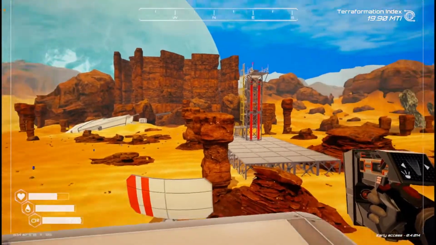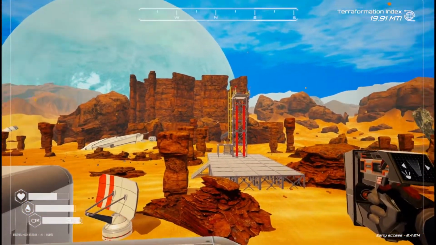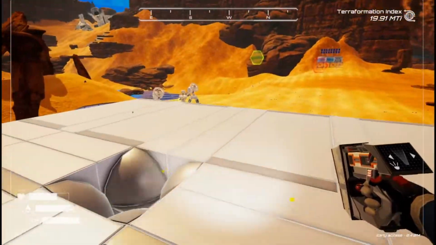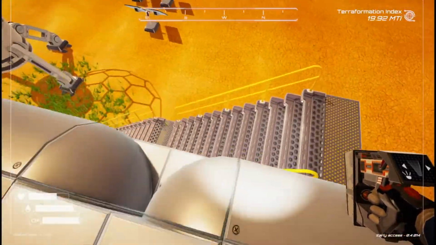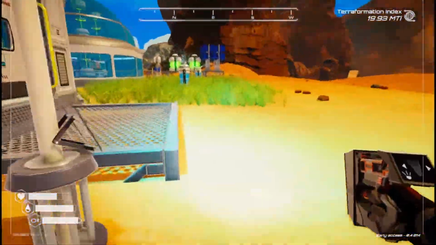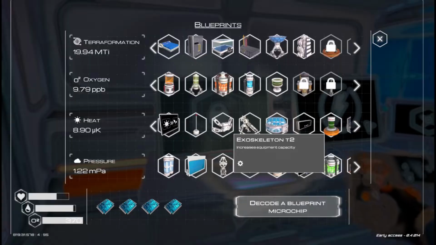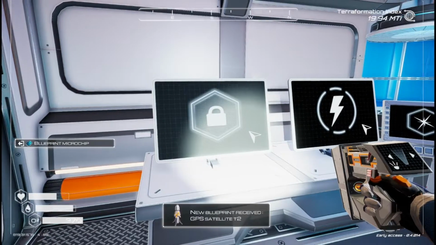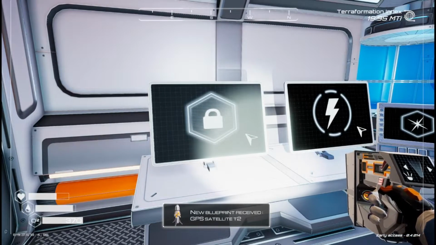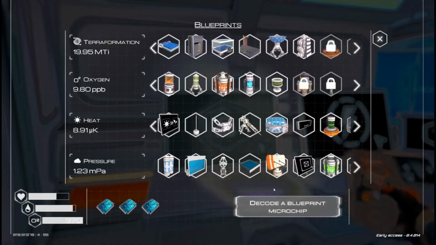Where is it? It's right on that. It's up there on that ledge somewhere, and it's got all that uranium and stuff in it. So I'm going to go get that. But let's look at these blueprints really quickly. Let's see what we got. Okay, I got four. One of them is a GPS satellite tier 2. Excellent. I wonder if that expands our map.